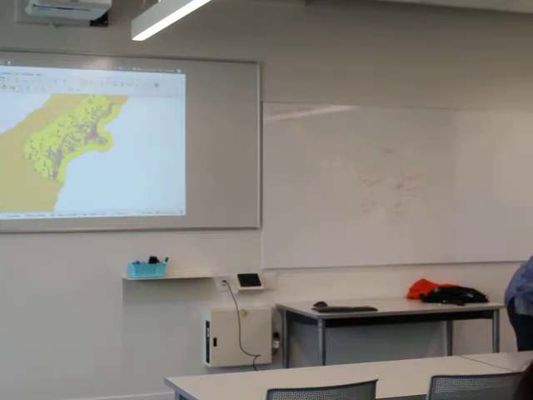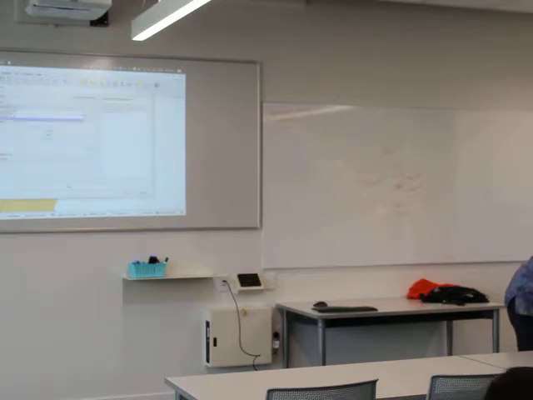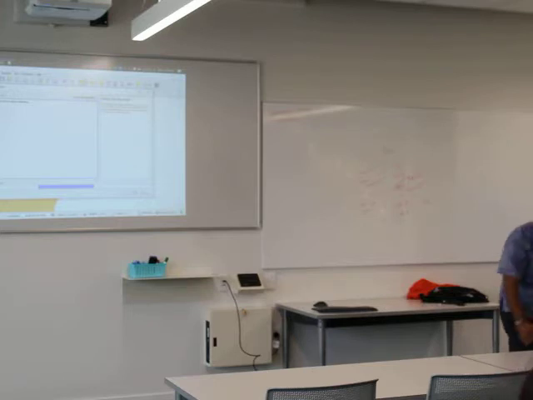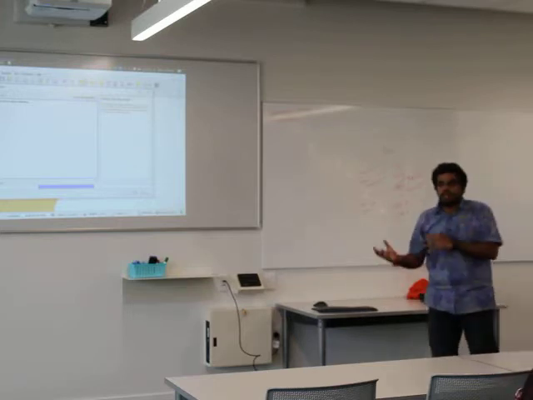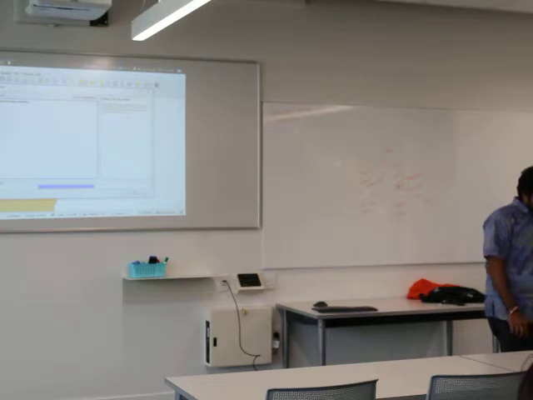Okay, I've got Canterbury selected. I'm going to do vectors, research tools, select by location, my rivers that are within the regions, and go. And then make sure to export that to its own shapefile as well.